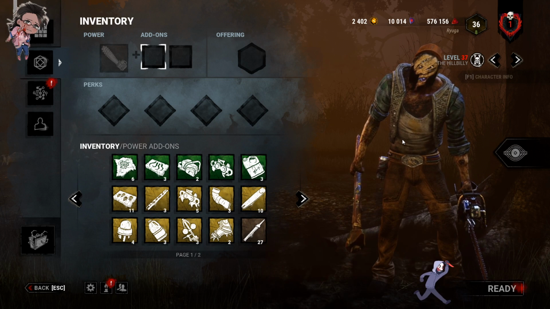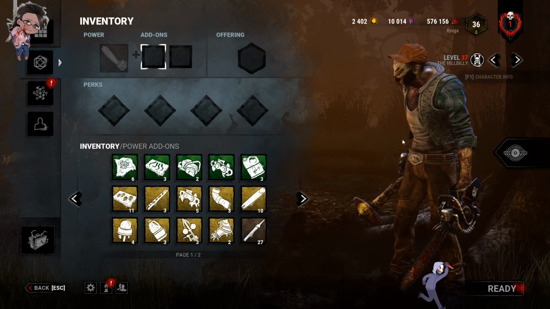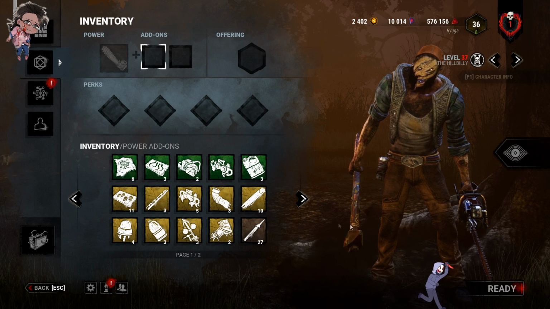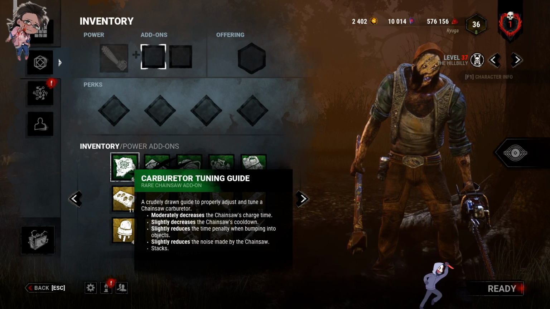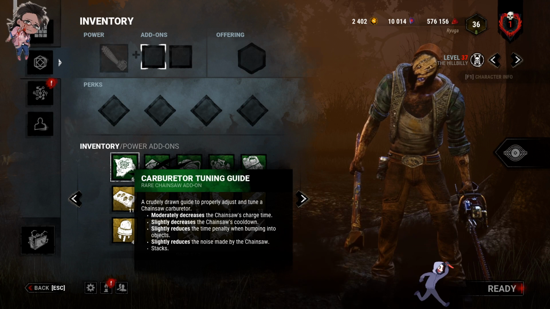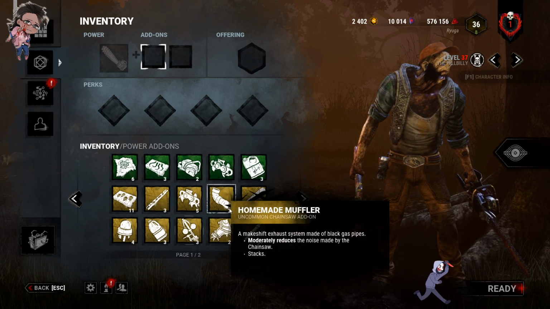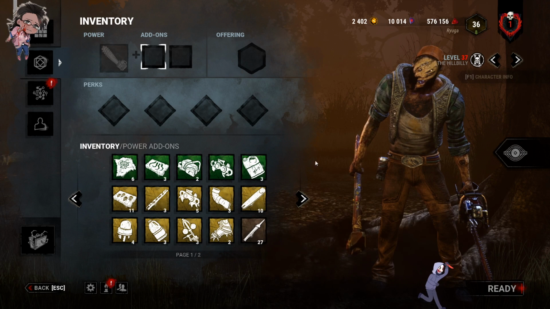The main thing wrong with him is that he lacks add-on variety. His main things are like charge time, and that's pretty much the only good add-ons on him. His Carburetor Tuning Guide is also way too strong. This should maybe be an iridescent add-on. But that's besides the point. He needs to be given 2 iridescent add-ons. He doesn't even have any.